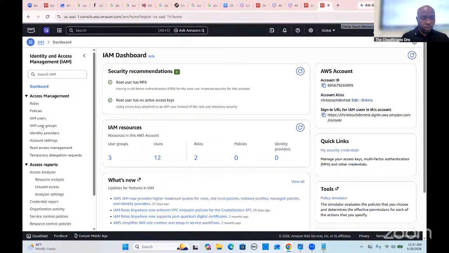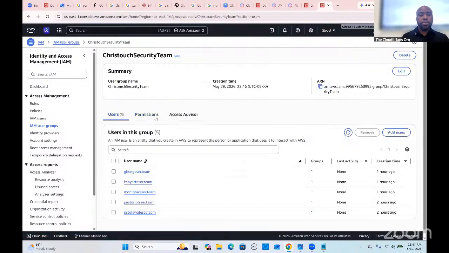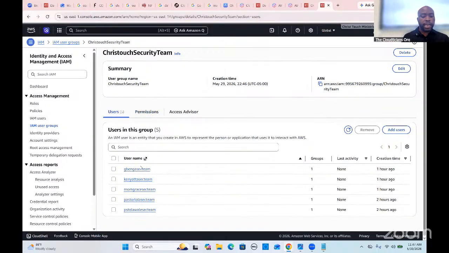Now, here's what we're going to do. Under your IAM user group, on your security team, remember your permission on the security team has administrator access. So any of the users here can be used for this practice. Before we sign out, I want to ensure that we are logging in with the right user.